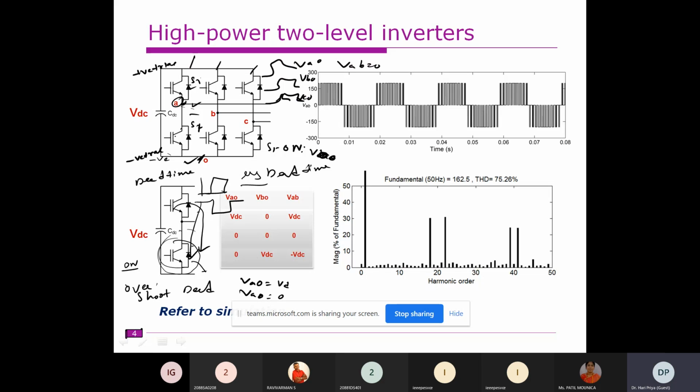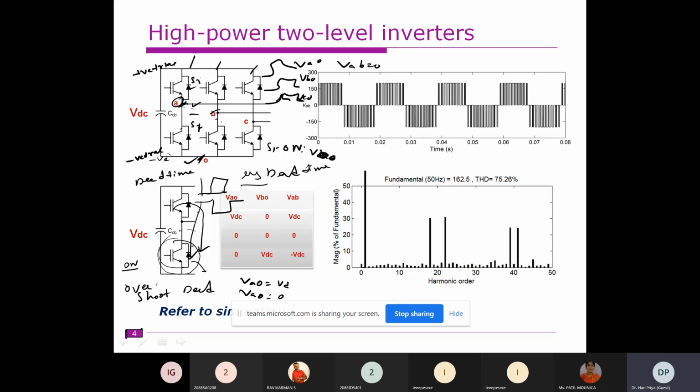Because the voltage with respect to the A and O terminals and the B and O terminals is the same. That means if you try to see the voltage difference between A and B, A and B will be at the same potential. So if you want to get the line voltage between the A and B terminals, then what should be there? There should be a phase difference between the output obtained with respect to the A phase and the output obtained with respect to the B phase.